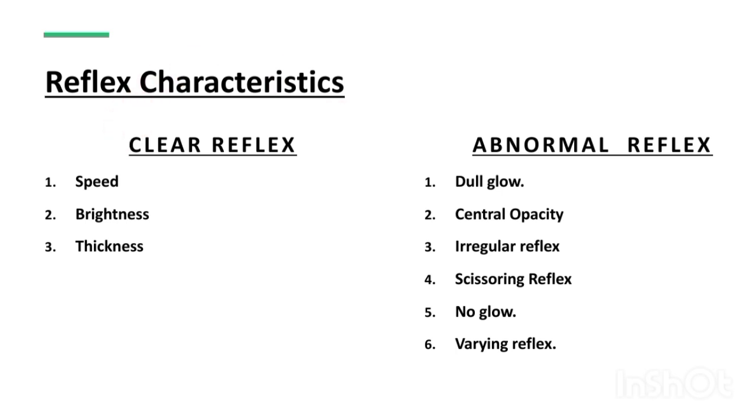And another type of reflex is the abnormal reflex. It means you switch on the retinoscope and send it to the patient's eye, but you cannot find a glow at all, that means no glow. Or if you shine the retinoscope, you can see a glow, but it is not that bright. What that means is that either the patient's cornea or lens or vitreous or some optical media is obstructing the retinoscope light from reflecting back from the retina to the pupil. Okay, so this is the abnormal reflex.